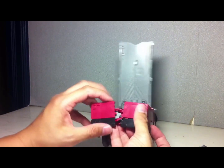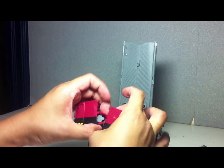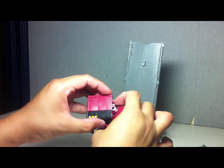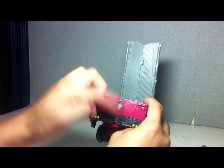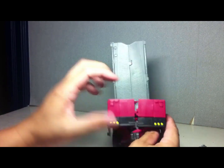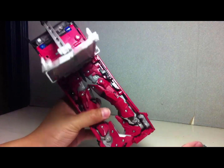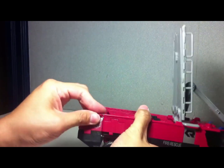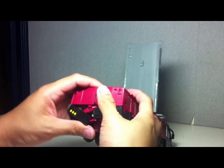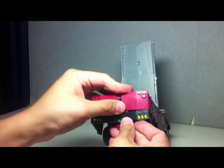I mean, can you believe it? How does that happen? What they failed to mention, which I had to figure out after several minutes, is you're supposed to flick one ankle up and the other ankle down, like that. Or vice versa, it doesn't matter which one, but you flick the ankles diagonally so that they don't hit each other. And once you do that, only then will you be able to join these panels together. Which I'm having difficulty doing.